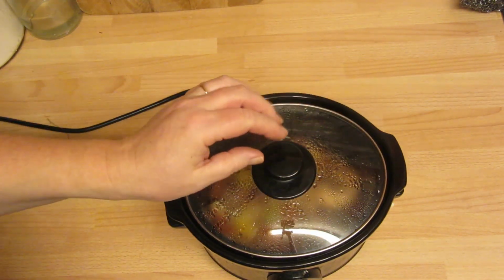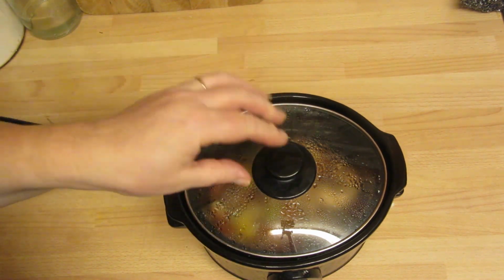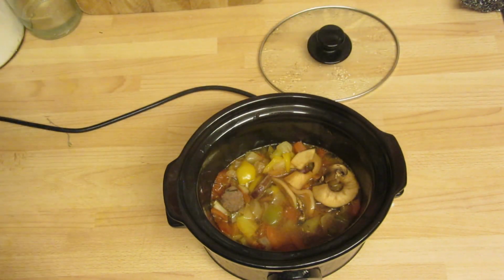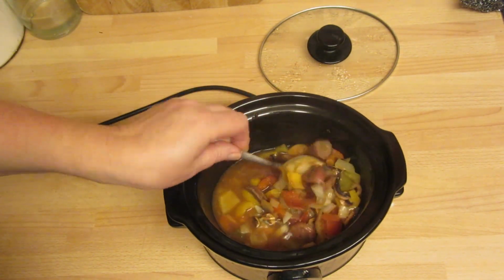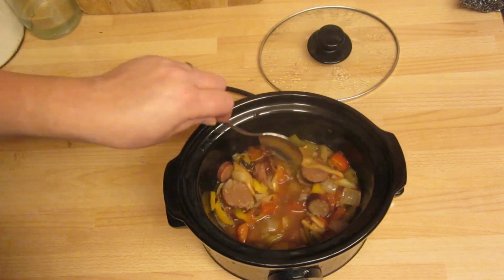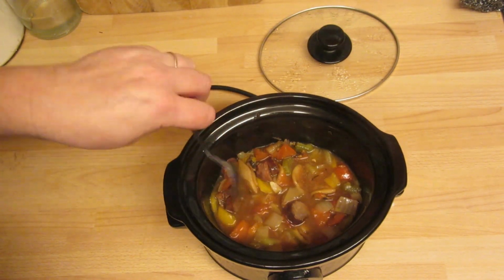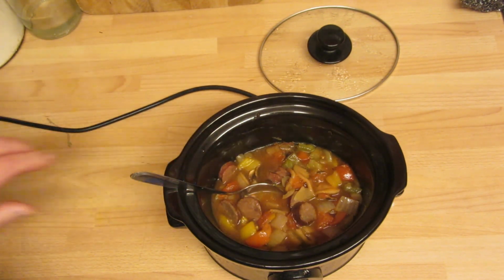This has had about an hour on high and then 2 hours on low. I had a little taste of it, if it needed seasoning about halfway through that, and it didn't. In fact, it tastes really nice. But now it's actually ready to eat. Well, it was ready to eat a while ago, but all the dehydrated foods in there have now hydrated and cooked through.